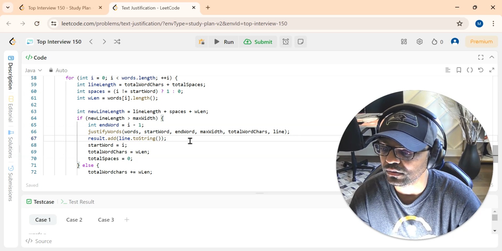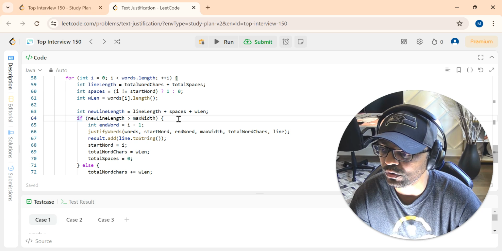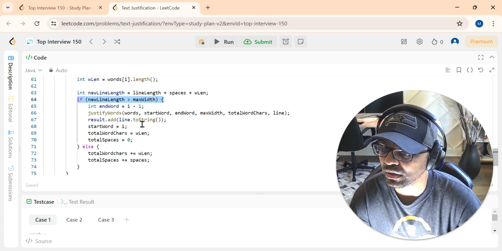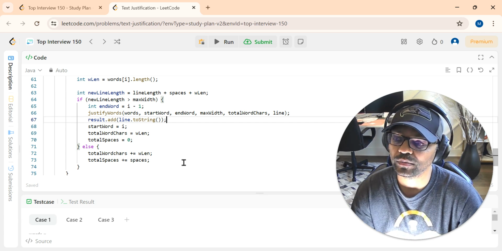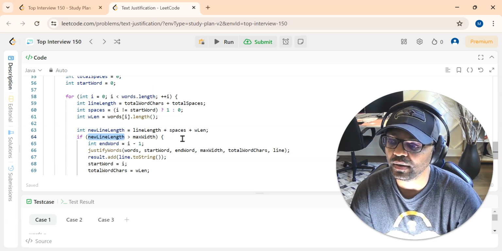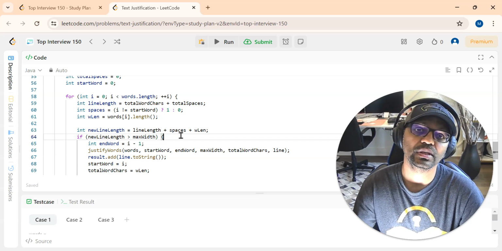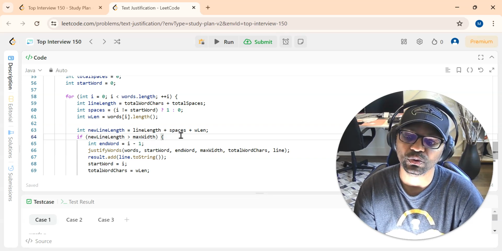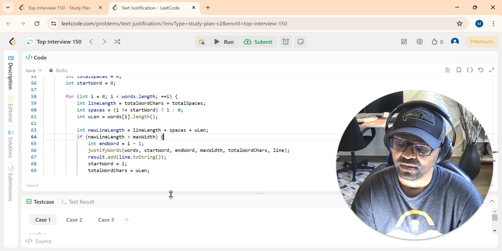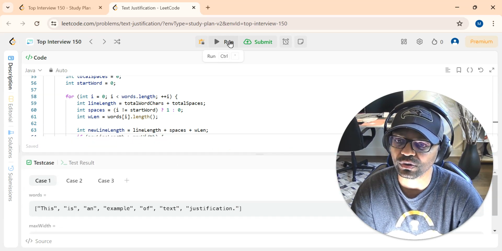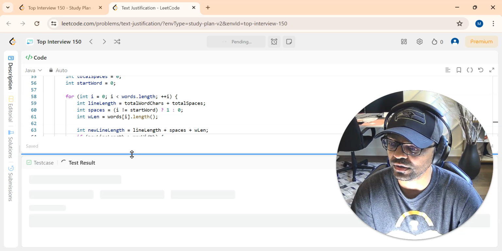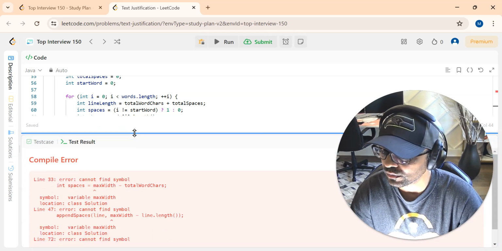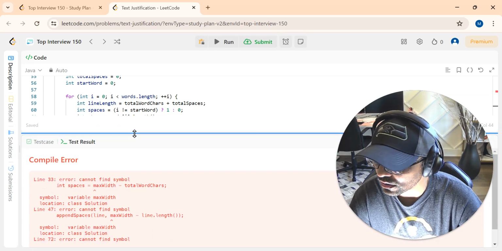You know what? I just realized one issue with this. Not with that line, but with this way of doing it. Let me make sure there's nothing else here. The issue I'm thinking about is that because we append a line only when we see one more word that doesn't fit, it will never actually have the last line in the answer. Let's run it and see if that is actually a bug. I think it is, but I just want to see it. I'm sure we have to fix a bunch of compile errors first.